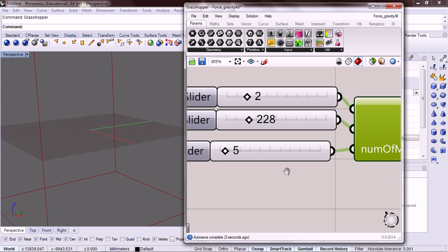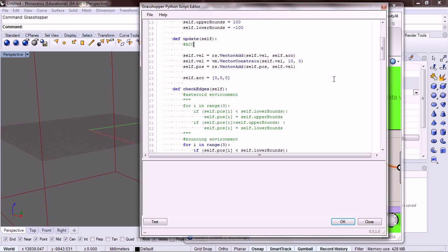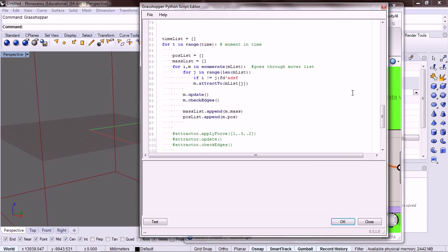Let's try 5. If you have a large number of movers now, it's going to bug out and crash. So now let's get rid of the bug that I wrote in.